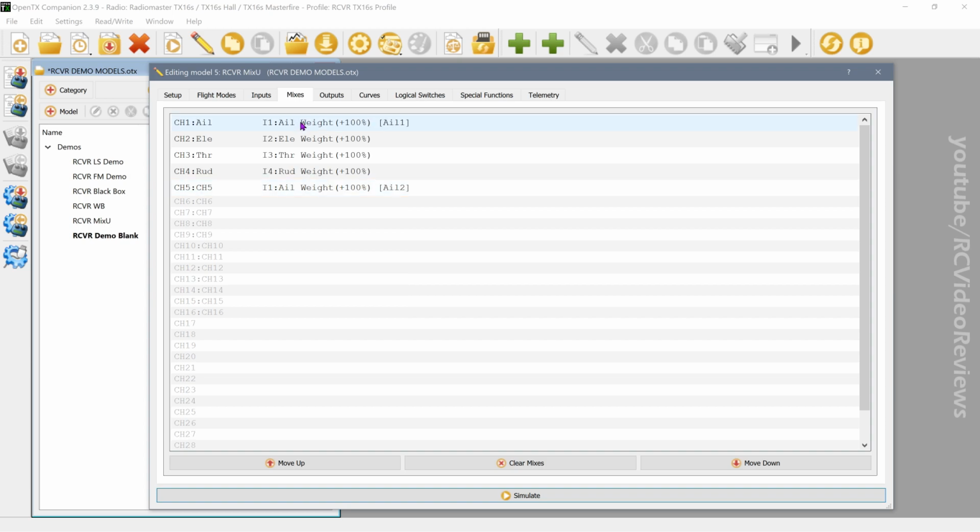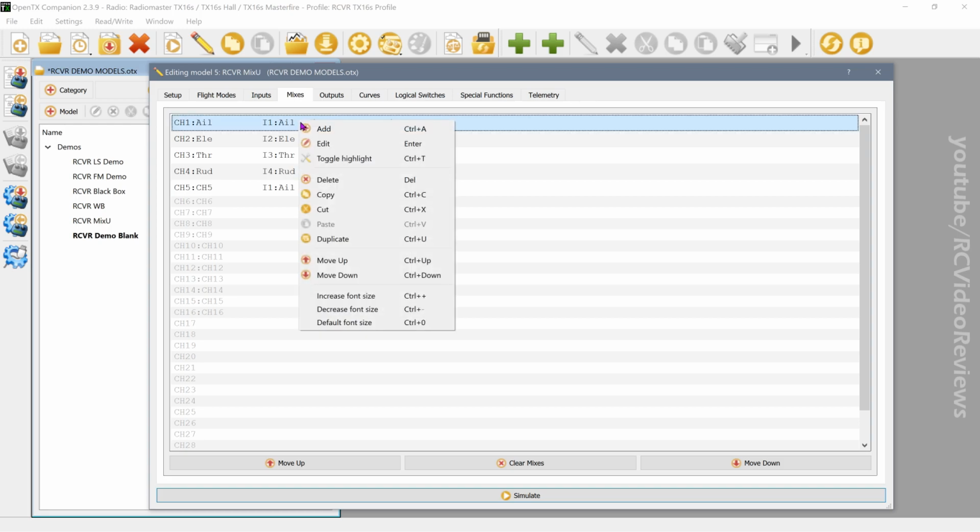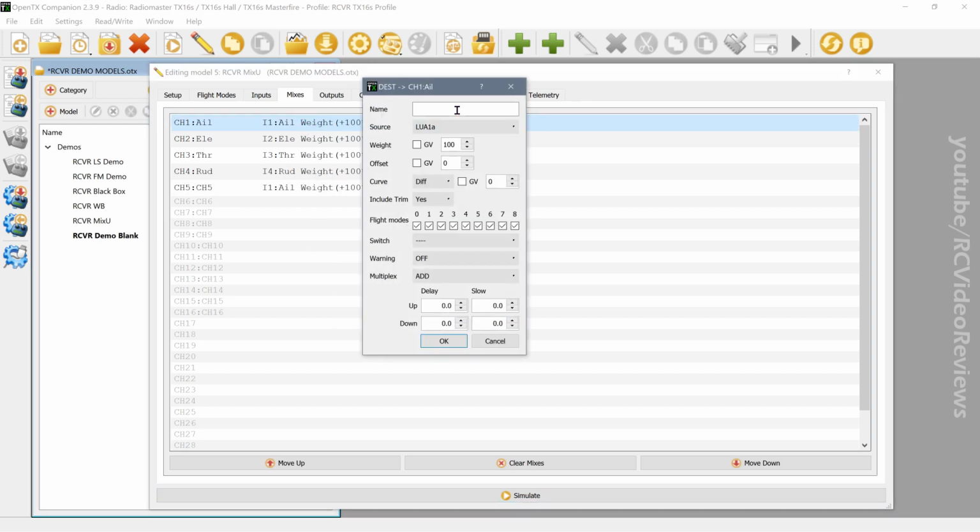We'll start with aileron number 1, and I'm going to add my reflex input to this line. So we're going to call it reflex, and my source will be number 10, reflex. Remember, that's the one we made. And remember, look for this I-10. That's input line number 10, and that's the name of the input we created.